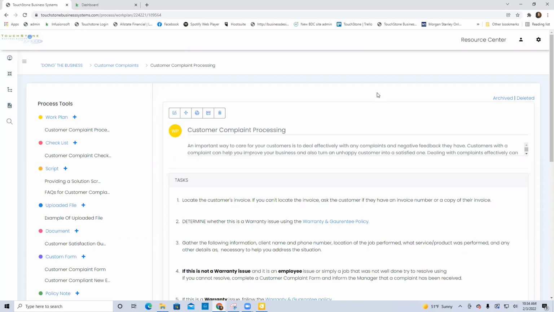So one thing to think about when deciding if you have enough detail or not is to think about the person who's going to be doing this work and think about the qualifications they need to have before you would hire them. So it could be experience level. So how many years of experience? It could be education. So do I have to have a college degree? Do I have to just have a high school diploma? Do I have to have a doctorate? So what's the education level of that person?